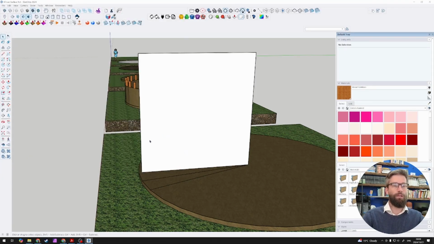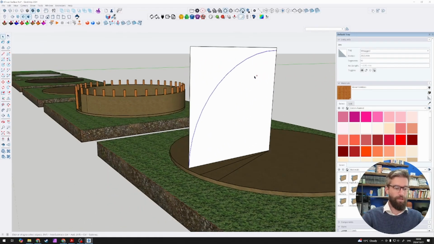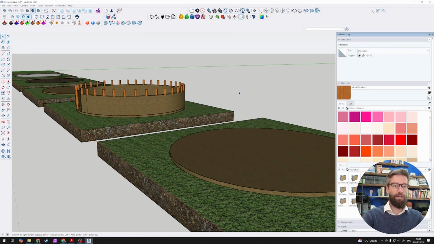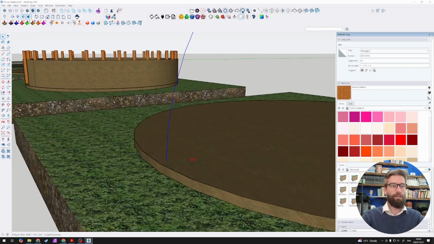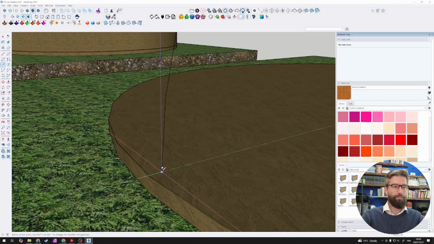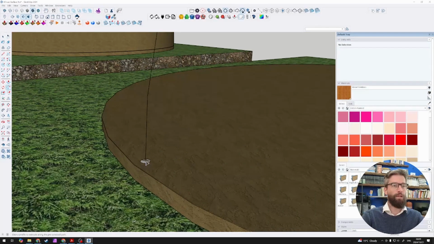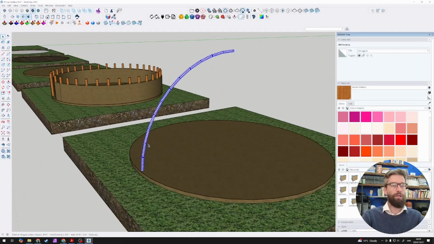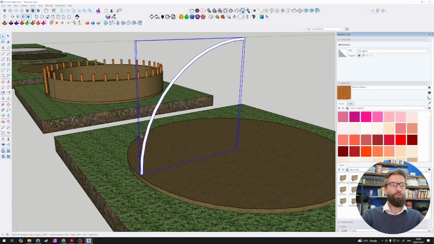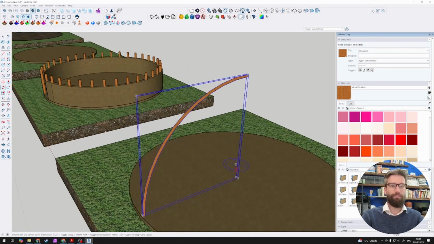All right. Then we have to repeat a few steps. So we were just short of our arc. I'm going to keep the line of the arc, get rid of everything else, paste it back in place, draw a circle at 30 millimeters, select the curve, select the Follow Me tool, and select the circle. Select the whole post, the sapling that was bending to the center of our circle.